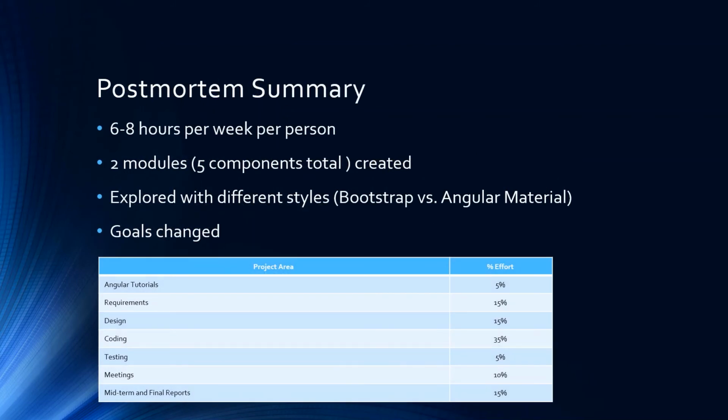Looking back at our weekly report, we consistently put in a minimum of 6 to 8 hours of work per week per person. A lot of this was probably spent in JavaScript and TypeScript wrangling, but as a result has made us much more confident web developers. We each worked on a number of different components for the application and gained some experience in comparing different libraries, primarily in the style, where we compared Bootstrap versus Angular Material, and in charting libraries.